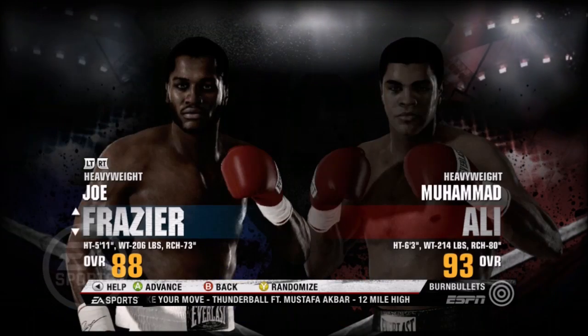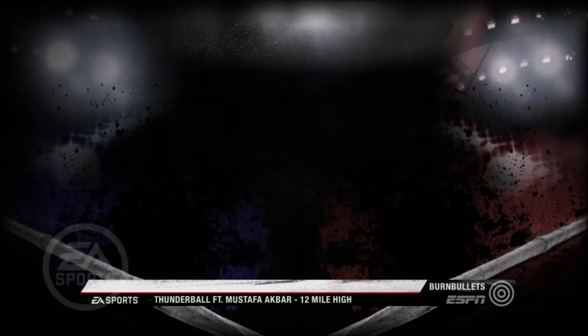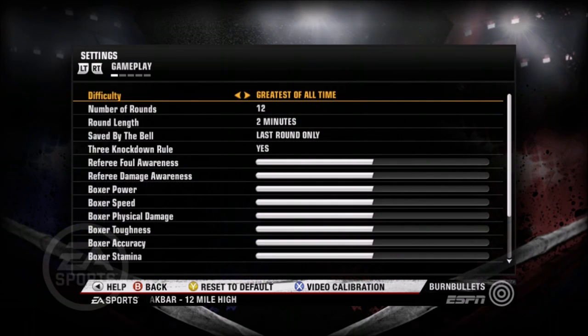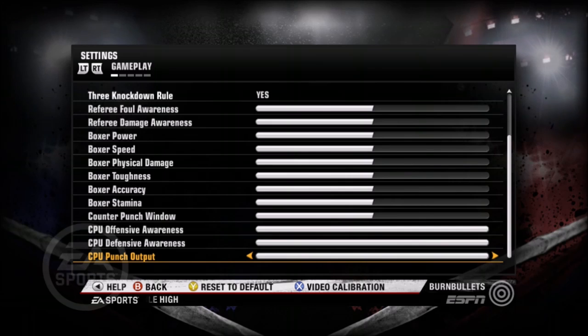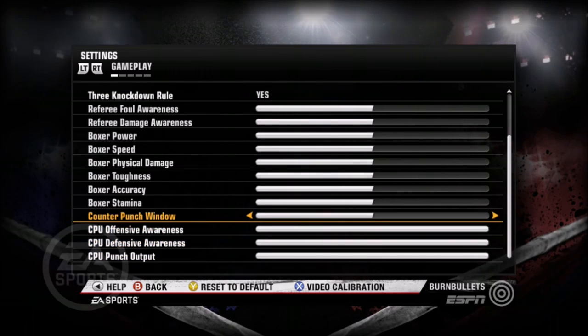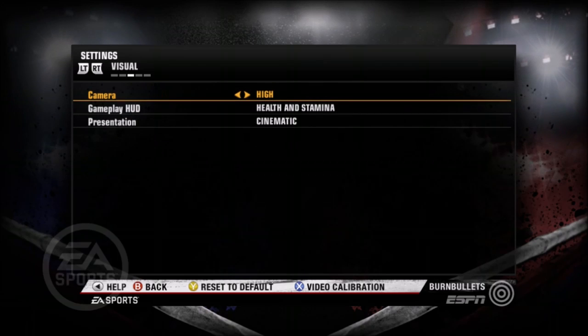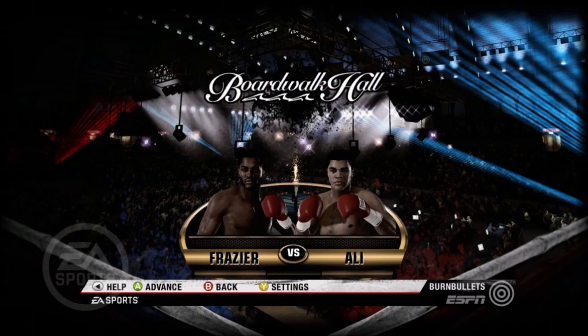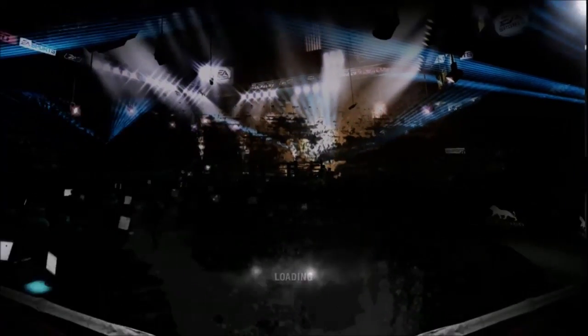Okay, so we're going to do these drills. We're going to pick Joe Frazier. If you used the last video, use your brawler against Ali, and we're going to go on greatest of all time. And then we want everything default except the last three. Those maxed out. So that is offensive awareness, defensive awareness, and CPU punch output. And then for the camera, I use higher wide, and in my opinion, it is the best. But if you like something else, use that.